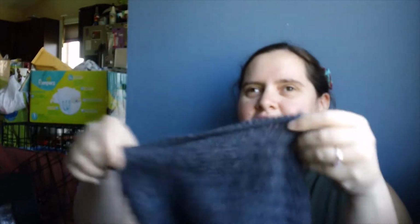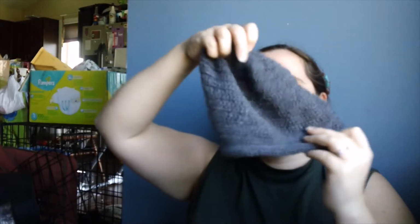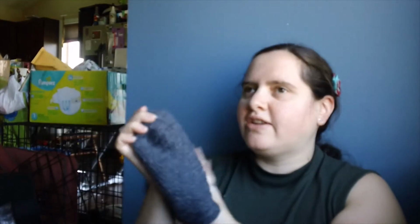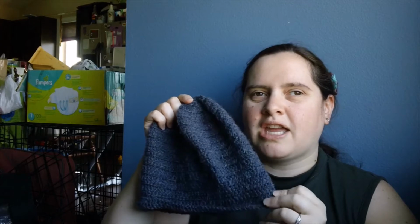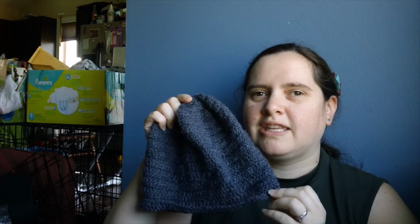So then we made it to the May hat. Now this is an actual adult-sized hat, so I can sample this one. Maybe not the best. This is a pattern by the Firefly Hook. It is the Franklin Street Beanie, if I remember correctly. And what this hat uses is a system of linked stitches. Basically, from what I understood, it's kind of like Tunisian, but not Tunisian. So you are still using just normal stitches, but you're doing it the Tunisian style.